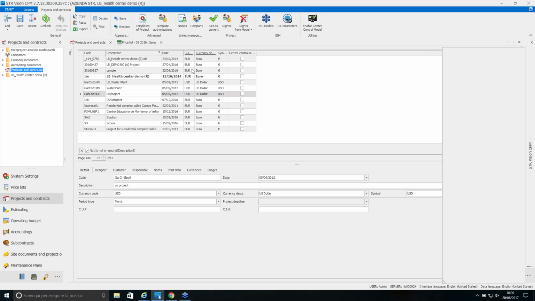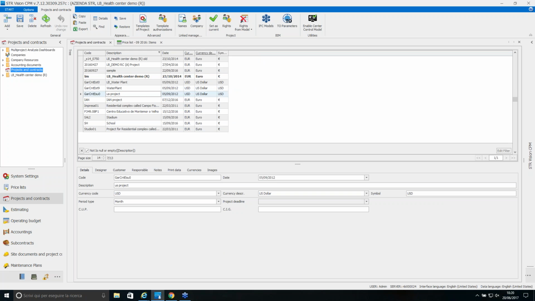The upper part shows a grid like an Excel grid, and just like an Excel grid, you can decide to remove, for example, columns that you don't want to use. You can change the order of the columns, you can apply filters, you can order the columns however you want, and we will see in the estimates that we can also add new columns according to the user's needs. In the part below, we have the list of the details. The details refer to the selected row in the upper part.